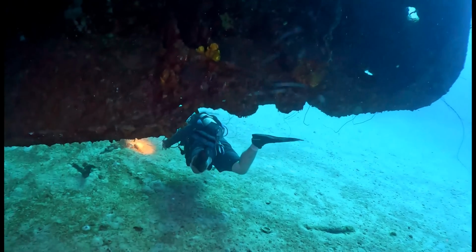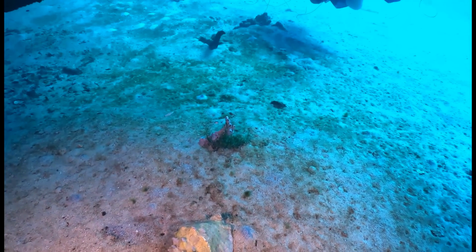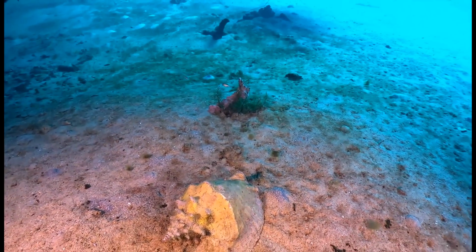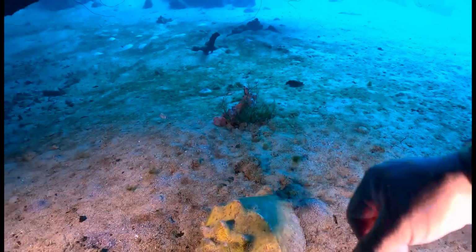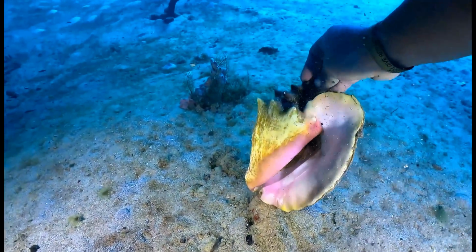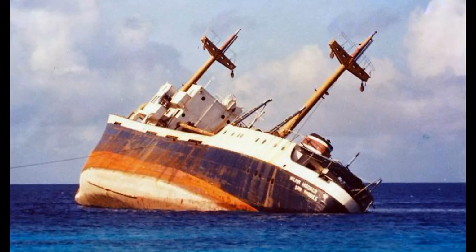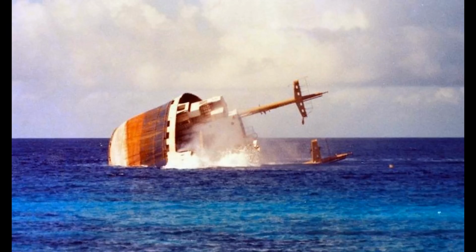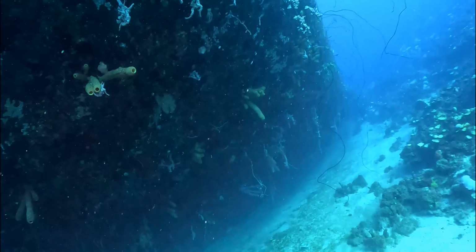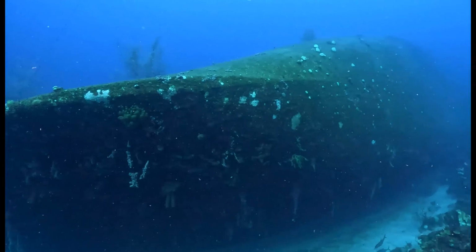So on September 7th, they relocated the ship just a little bit south along the coast of the island, right there where they make the sea salt for the island and export it, just a little north of the salt pier. Now, it didn't take long. Some days later, September 7th to September 12th, that's when the pumps finally gave out. On September 12th, 1984, the ship was finally unable to pump out any water, started taking on water, and started its descent down to the bottom of the ocean right there. And it rests at just shy of 100 feet deep.